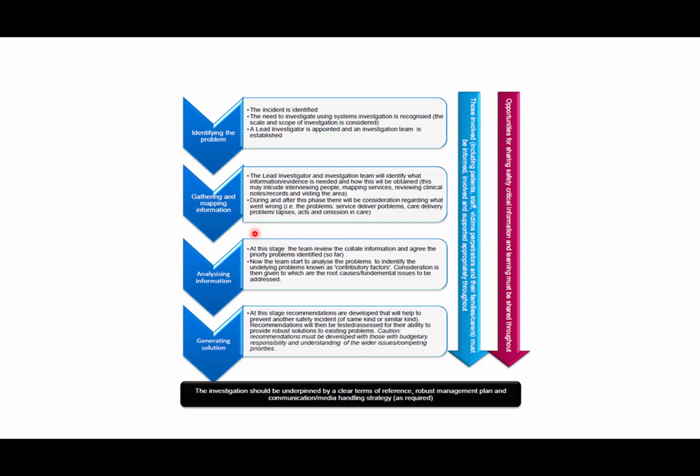After that, analyze the information. Then there will be this team, the risk management team. They will start to analyze the problems to identify the underlying problems, known as contributory factors. So here, what are the contributory factors? Patient's age, BMI, COCP was not stopped, and low molecular weight heparin was not started on time. These are the contributing factors. Then generating solutions. So for this, there has to be this risk management meeting as well.